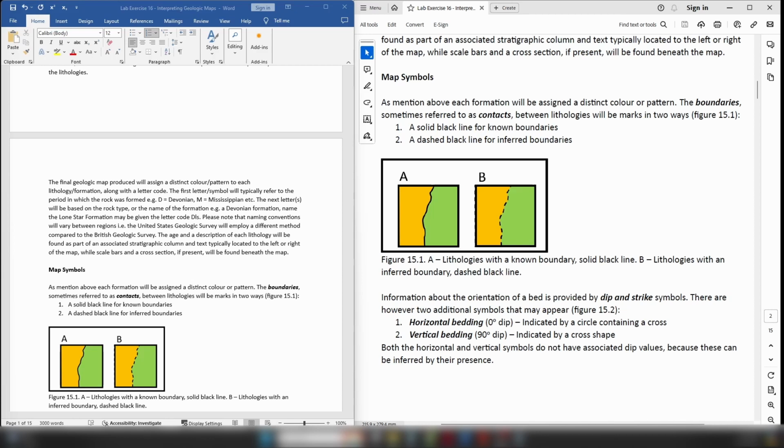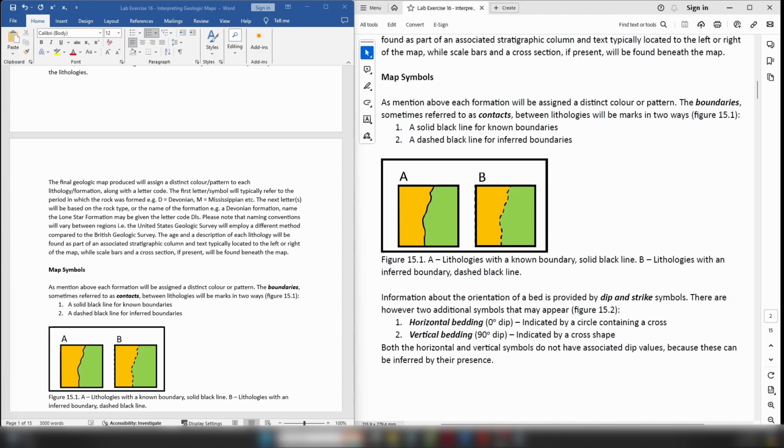So now let's start thinking about some of the map symbols that you might see when looking at a geologic map. Now, some of the symbols that you will come across will already be familiar to you, things like contour lines, the outlines of buildings, rivers, roads, etc. You've seen them on topographic maps already, so you know what they look like. Now, in the case of the geologic portion of the map, obviously, it's going to have its own distinct set of symbols. If you look on any map, you are going to find a key that's going to tell you what each symbol means.